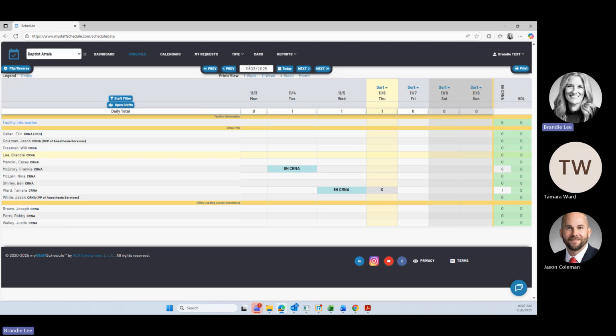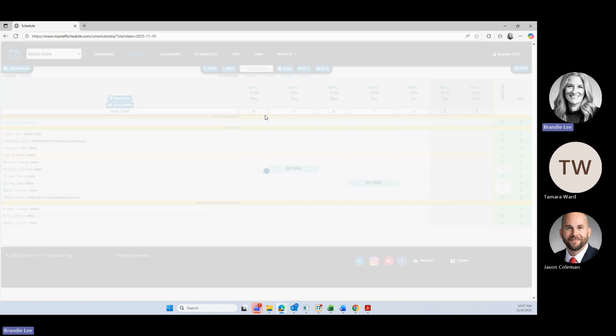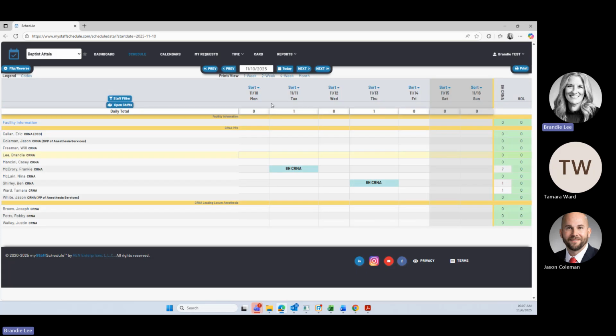Over in the middle section, you'll see the date of the beginning of the week. You can click on this date and maybe you want to look over into December and see what that schedule looks like. You can scroll back and forth through the months, or, like you're here in November, maybe you just want to look at next week and see what's scheduled. So you can filter through the calendar like that.